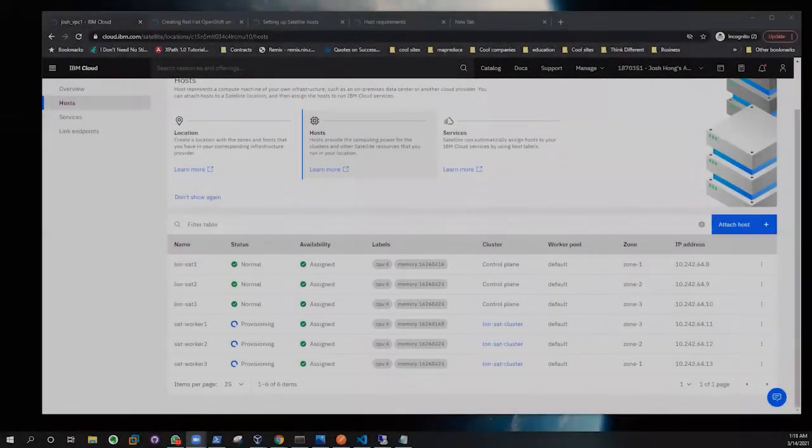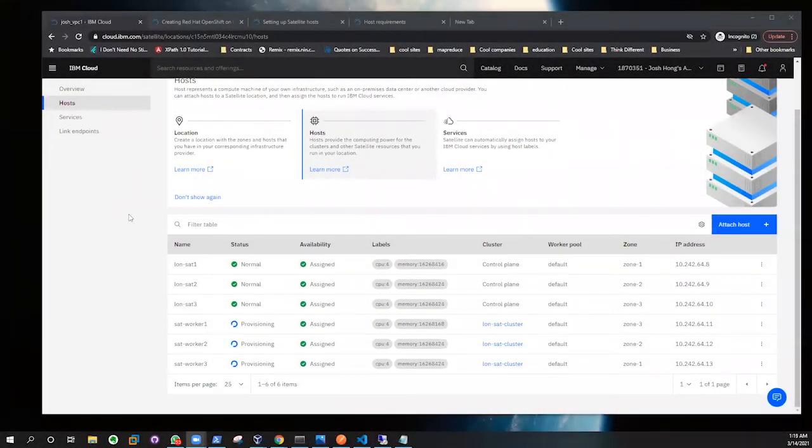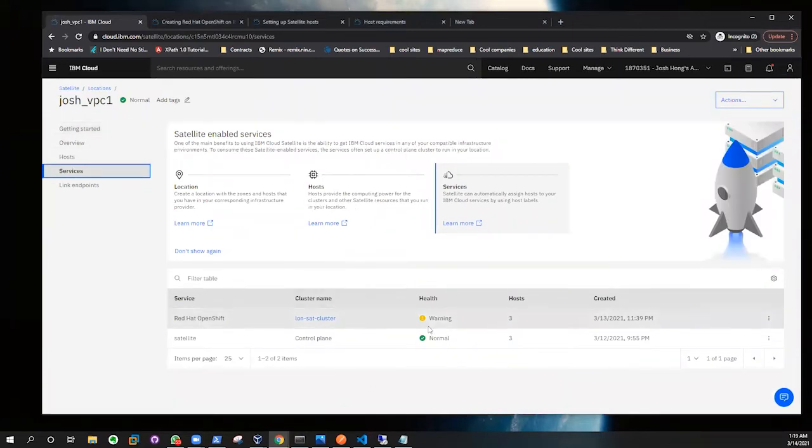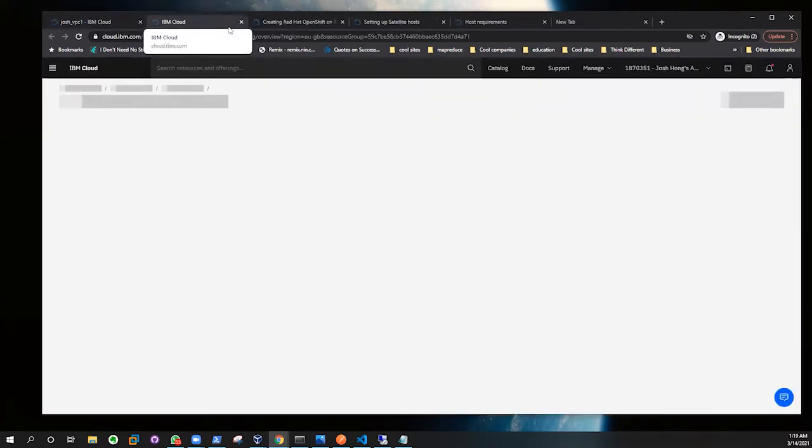Okay, so as you can see, I don't have any worker nodes. So I've gone ahead and done the attach for the worker nodes. It's exactly the same process that you'll have to go through. Set up the host as what you need, and as you saw in the earlier part of the video, you'll have to put your attached script into it, and then once the hosts are online, you assign it to be a worker. Okay, as you can see here. So right now, it is provisioning what it needs to provision in order to provision it as a worker, and just give it a little bit of time, and it should come up with a status to tell you what is available and what is not, or if you have any errors in your deployment.